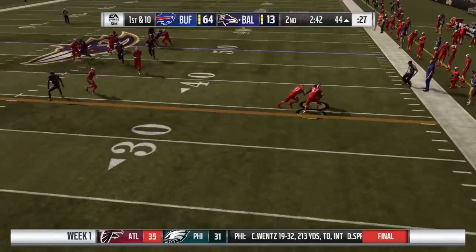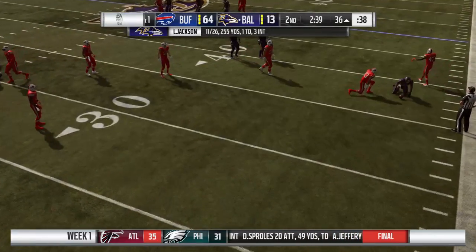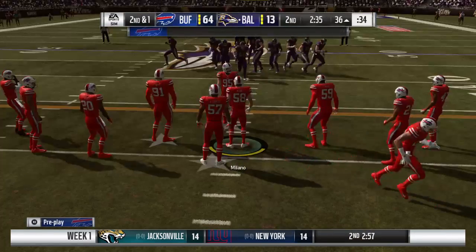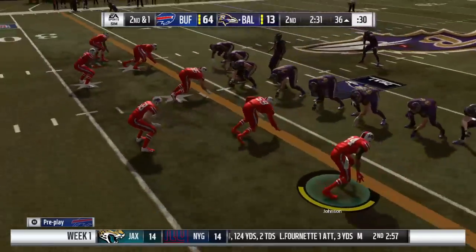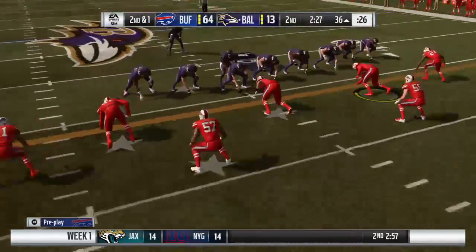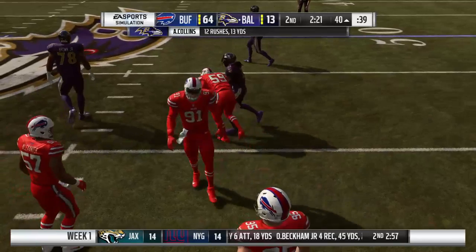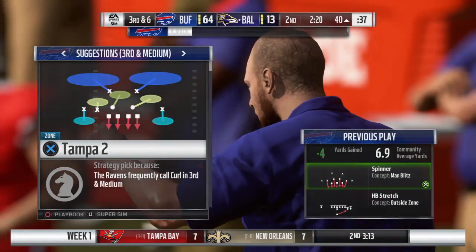Now Jackson finding his safety valve here. That's complete. And here he'll be brought down a little shy of the 35 at the 36. Give him 9 on the play, and it'll be 2nd and about a yard. So many times you hear today's NFL described as a space game. Get your best players into space with the football in their hands. That's why sometimes you swing it out to your runner, get him out in the flat, and let him have a chance to make people miss in open field. He lost 4 there, and it's 3rd down.